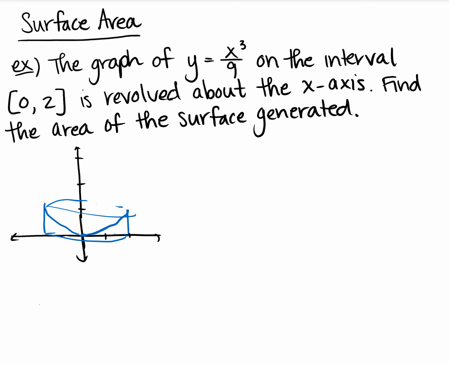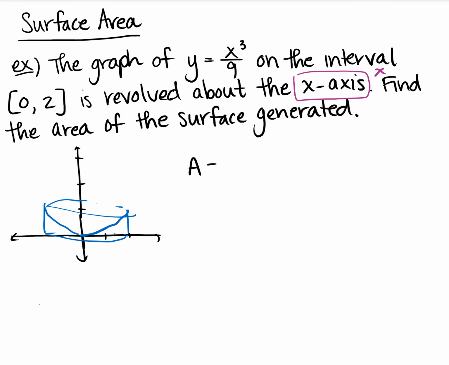Not a whole lot to draw with these, especially because we're given the formula for it. But one thing to realize is I rotated about the x-axis, so I will be integrating with respect to x. Remember, shells are the only thing that switches: whatever axis you rotate about, it's the opposite variable of integration. But everything else in this section, you integrate with respect to whatever axis you're rotating about, or any axis parallel to that. Okay, so let's just do it.